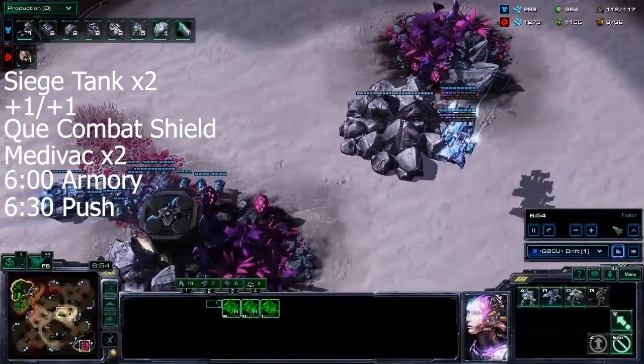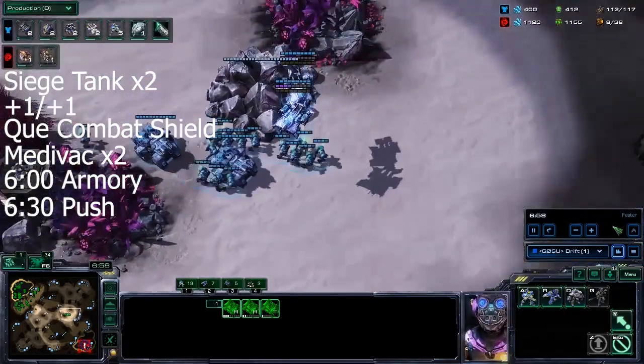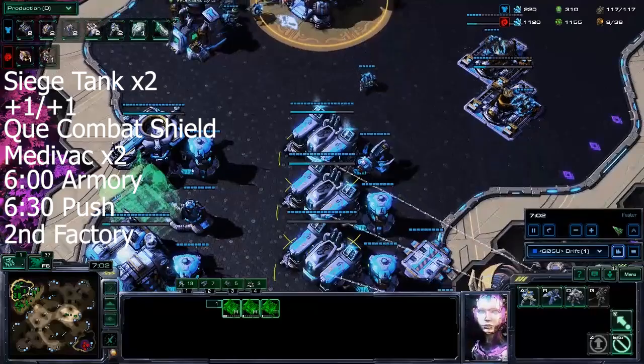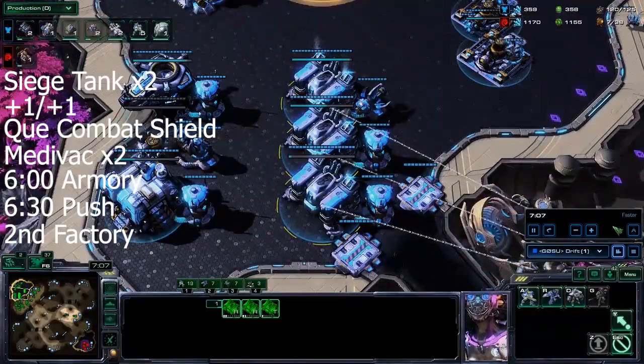I think I've found around 6:45 is when I make the 4th and 5th barracks. Don't remember exactly. Yeah, you'd get there. Go cancel the Zerg 4th. Add on another factory.